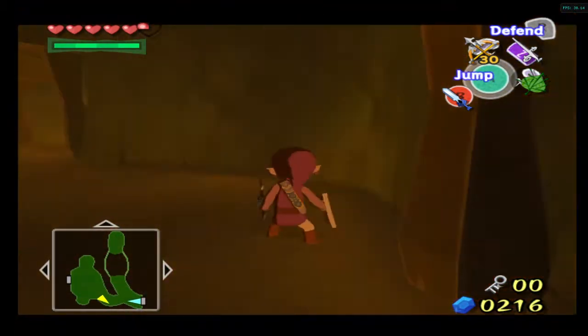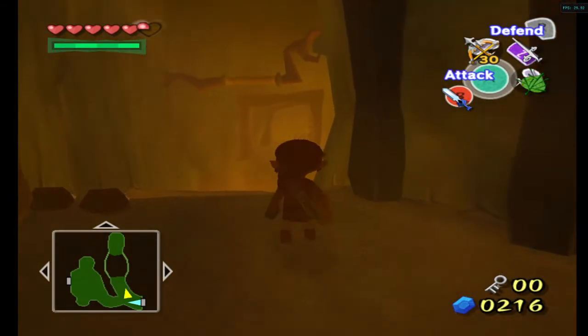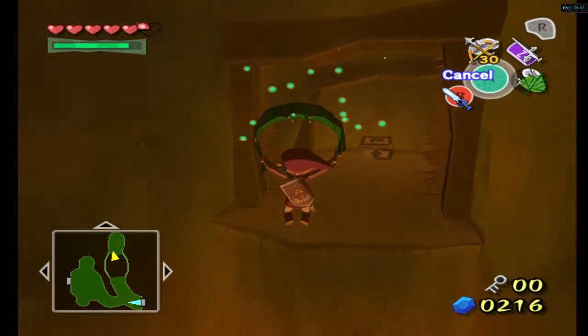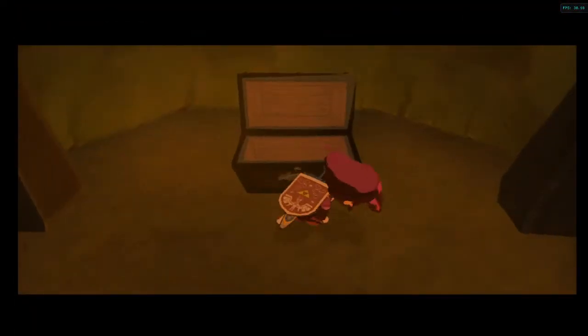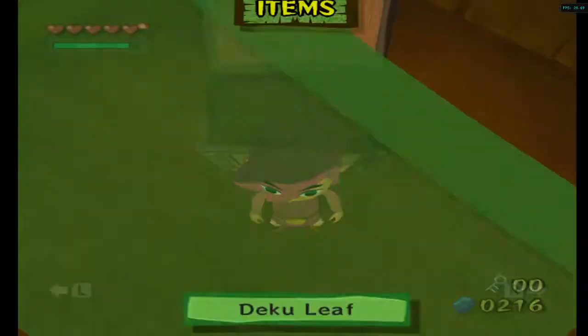We don't really need the red shoe jellies, but... So what I'm thinking is... We... Aha! So what's in here? A treasure chart. That does not help me, actually.